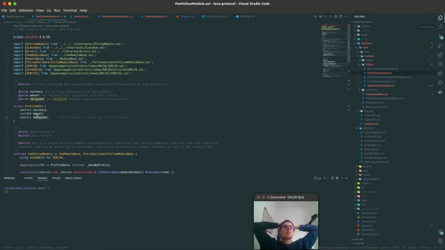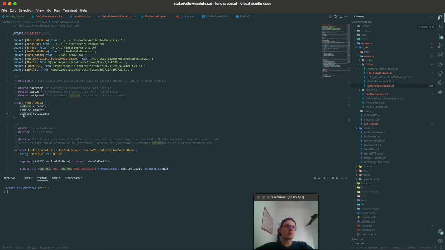And ours is going to be super similar, right? We're also going to have a currency, we're also going to have an amount, but instead of the recipient, the funds are just being held in escrow. They're sort of just staking. What we are going to have is maybe the length of time that the funds are staked. So I'm going to change this last one over here to a uint256, and I'm going to call it length of staking.